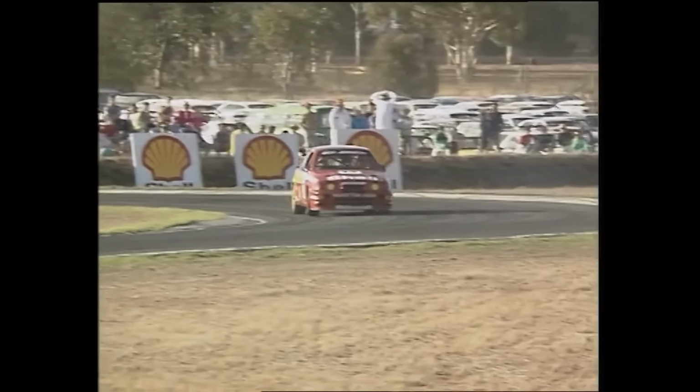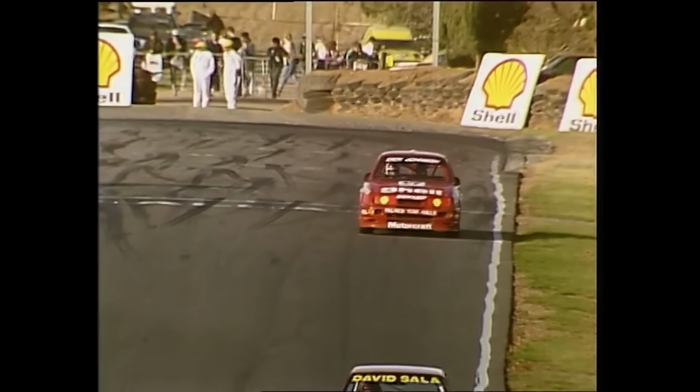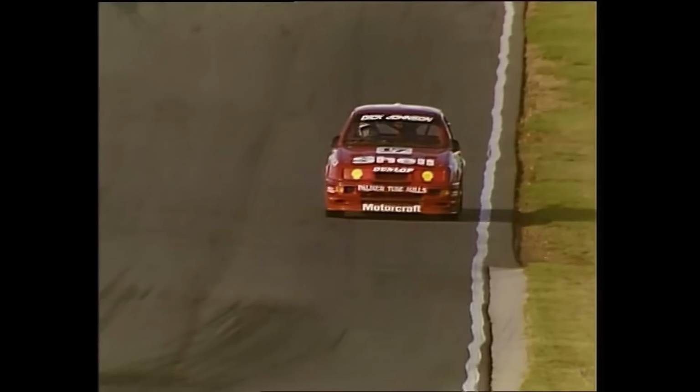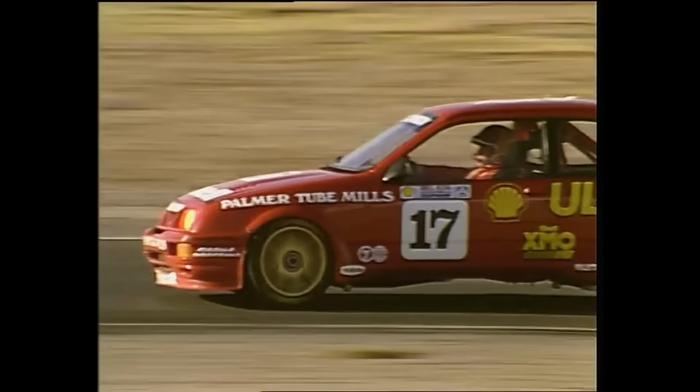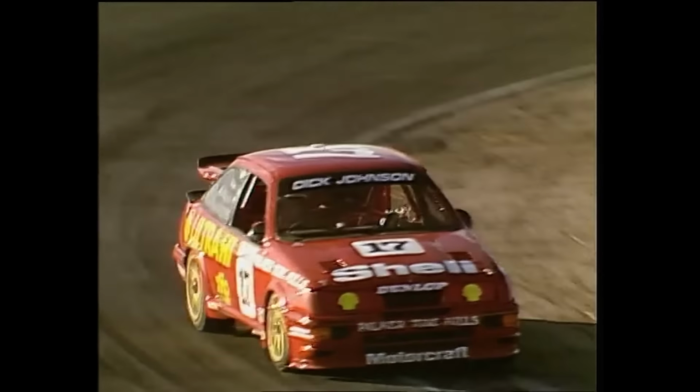So if Johnson has got tyre problems and his car isn't all that hot, it seems then that Peter Brock's been doing a hell of a job, as you saw. He's just out of control there. When I say out of control, he's never out of control, but his car is certainly making life difficult for him. The rear tires have gone on him, and with all of the G-forces going through the back corner flat out, the fastest part of the circuit, you could see there how he was very skittish under brakes. Definitely hard-in-mouth material.